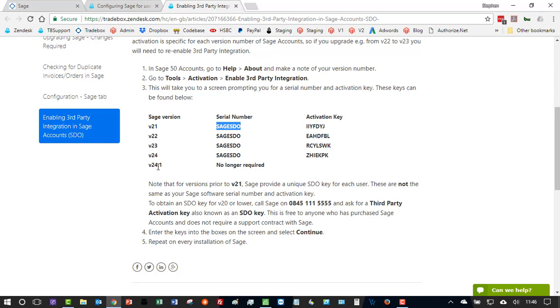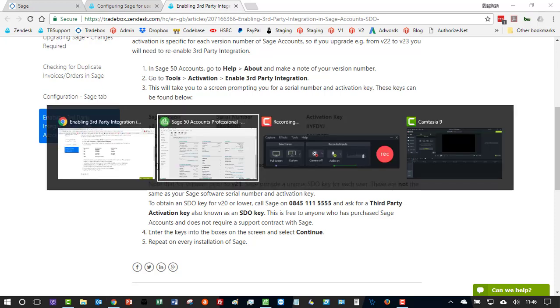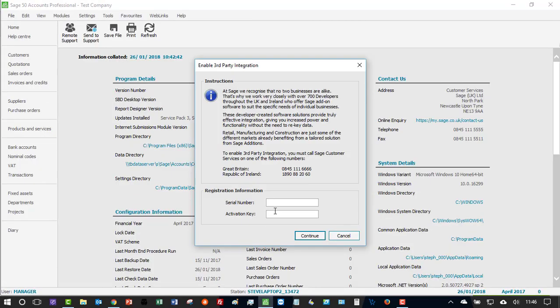Version 24.1, which is a very recent upgrade, no longer requires third-party integration within Sage. If you're using a version of Sage that we support that's older than version 21, then unfortunately you will need to contact Sage directly and get the serial number and activation key. And just to be very clear, this isn't your software serial number and activation key you got when you purchased Sage. It's a third-party key, which is entirely different.